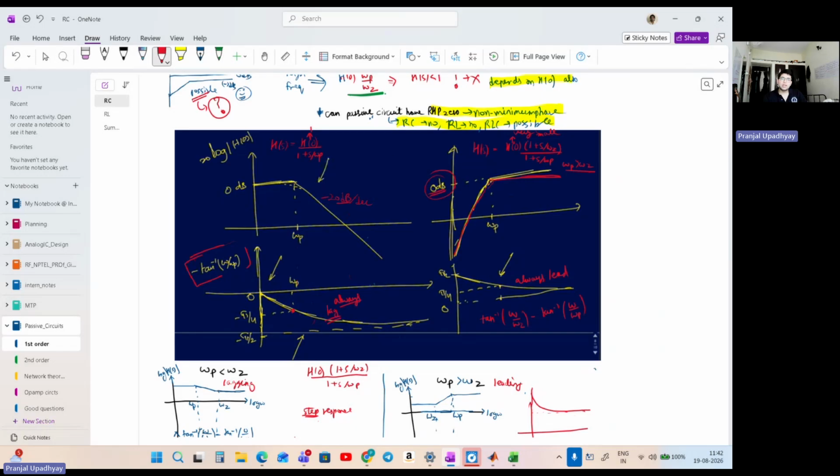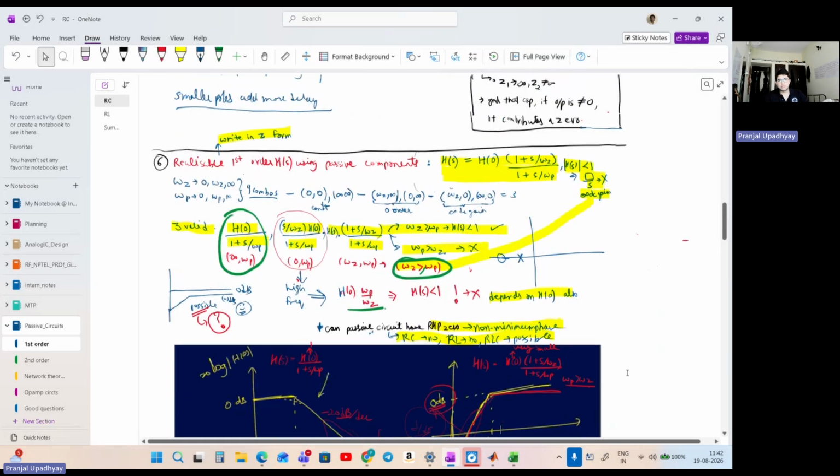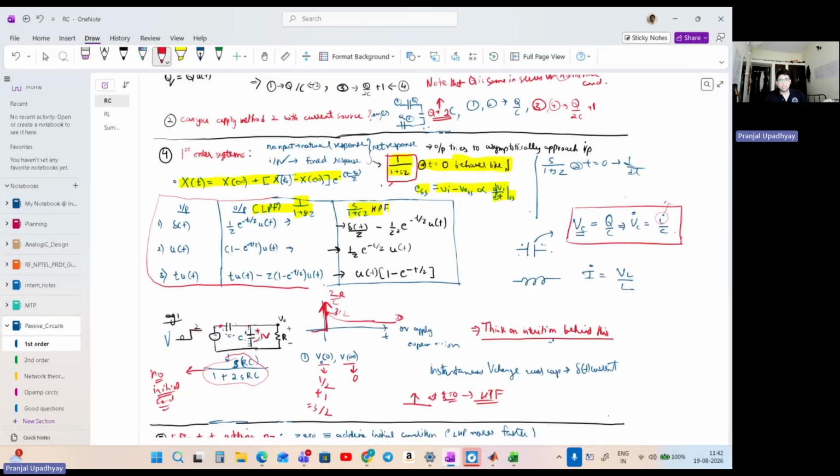Again, one more thing we should understand is that this is the slope of an integrator, and this is the slope of a differentiator. Correct? So these are two things that we must understand. Typically, what we can comment is that this high pass system can also be said to be a leading system, and this low pass system can also be said to be a lagging system. But again, we are saying it because of the phase response, right? So here we can mention the lagging system and then the leading system, right?